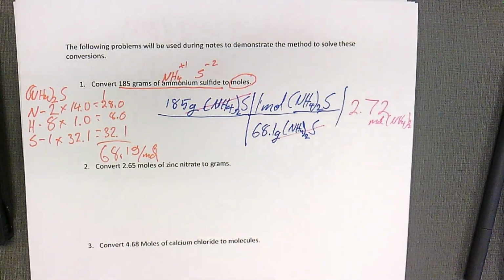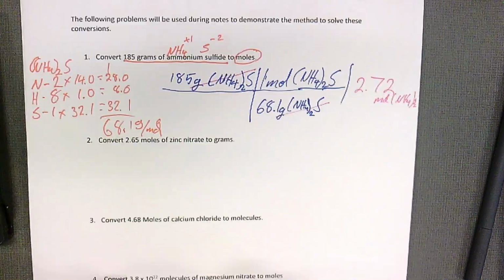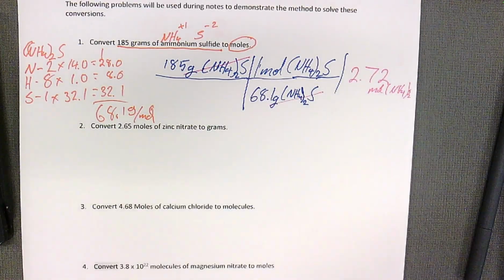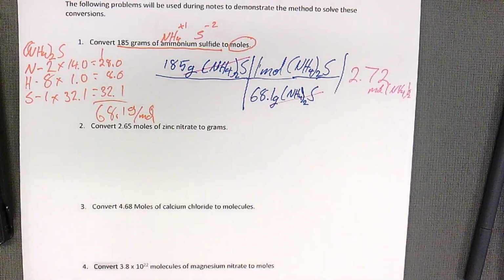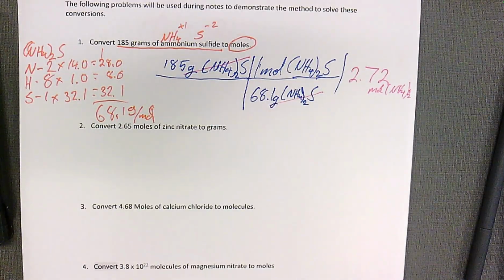All right? Okay? Hang tight, guys. We're going to do one more example, and then we're going to get a little bit of practice time. And then we're going to do the other types, and then we're going to get some practice time. Most likely, we will be finishing this in class tomorrow. It won't be homework today. It'll be finishing class tomorrow. So let's take a look at the second one.